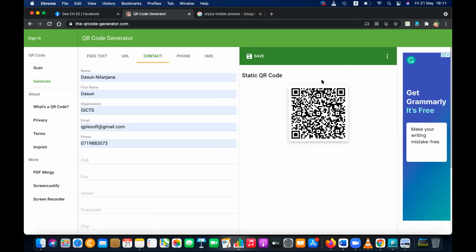So can you try to scan this? You will get my contact details. When you turn on the camera and point to this image, you will see the contact info, right? You can tap on the contact info and put that contact into your mobile phone easily without typing. That will save your time. You can just try it. Some mobile phones will detect it, but some mobile phones won't.